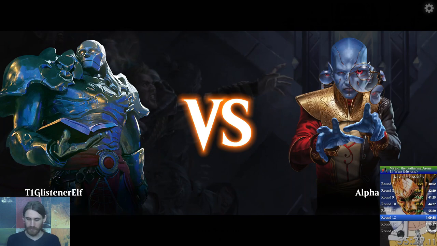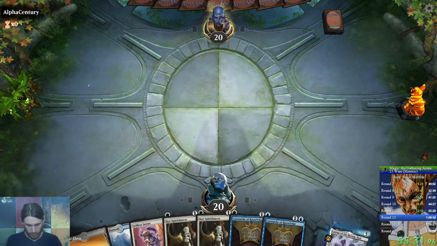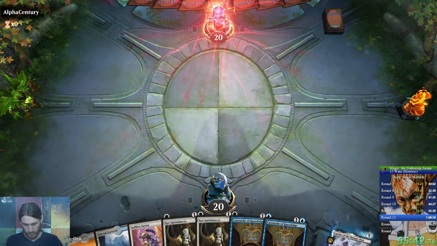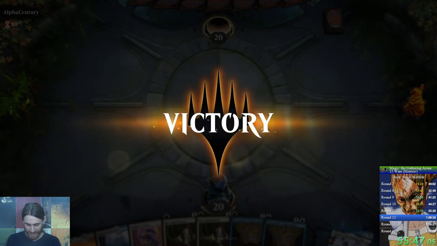Alpha Centauri. Haha. I like it. Right. Good. Turn one, Savior. Turn two, Spirit Dancer. Protect Savior. Blue mana for Cartouche. We're good. We can even go double Spirit Dancer if we need.